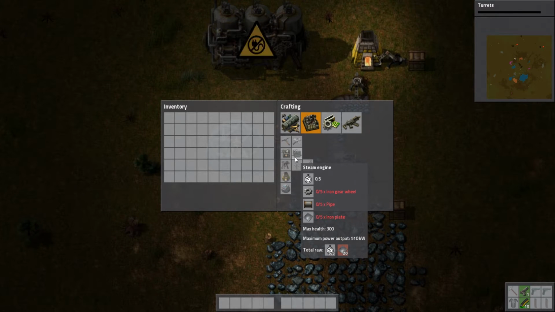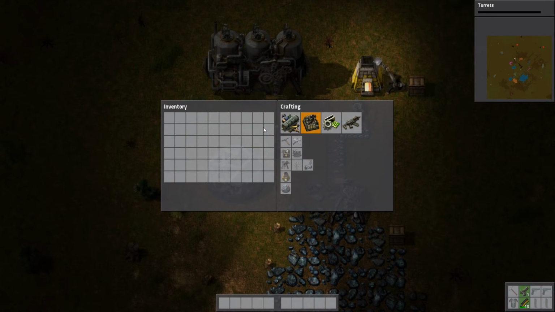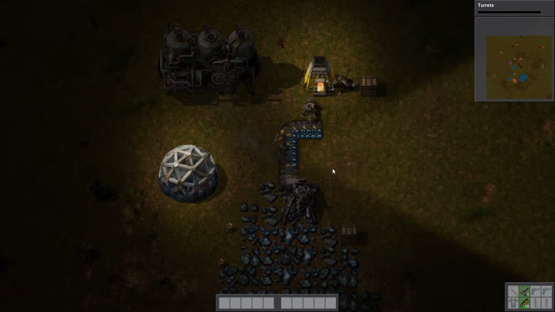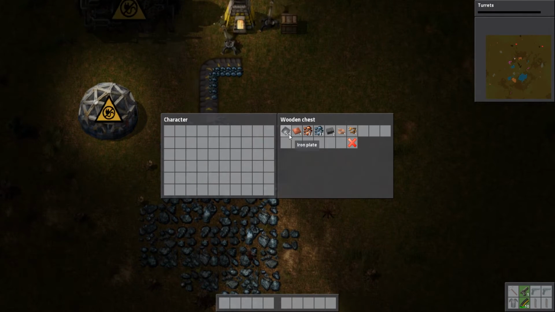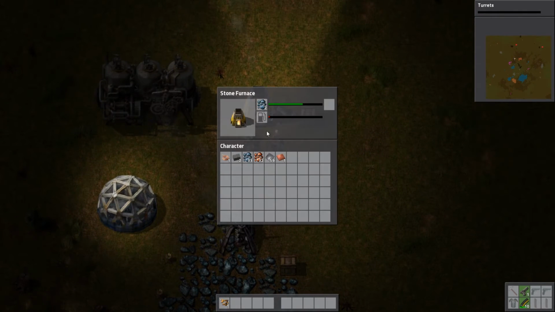Maximum power output, 510 kilowatts. Does that mean it's just not connected? Maybe we have to connect it. Let's make a power pole. Can we make a power pole? Give me all my things back. Sure. All of you, hold on. Can we put more of you in here?